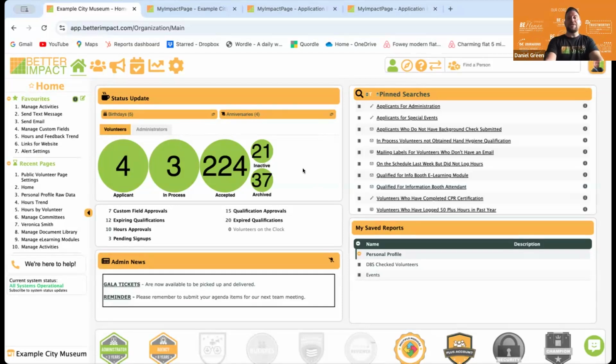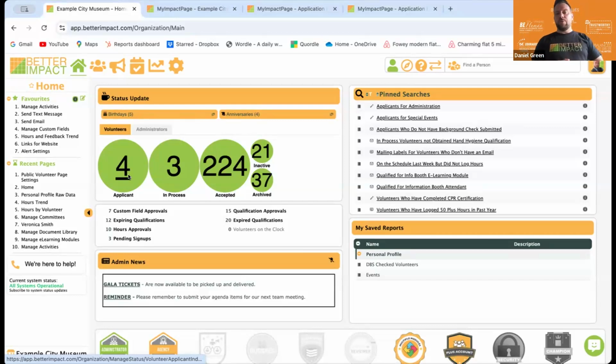As you can see, it is an end-to-end VMS, so you will be able to manage your volunteer's journey right from the start application, right through everything in the middle to the end when they're archived. We have some statuses that represent their journey along with your organisation. But what I'm going to jump on and start off with, first of all, is the application side of things, the recruitment and the onboarding.